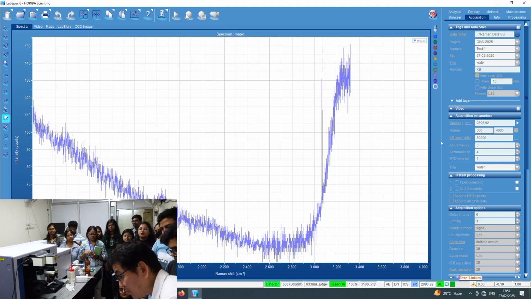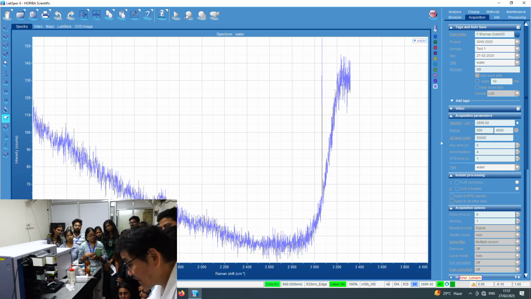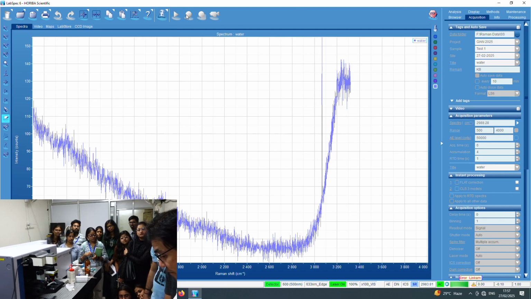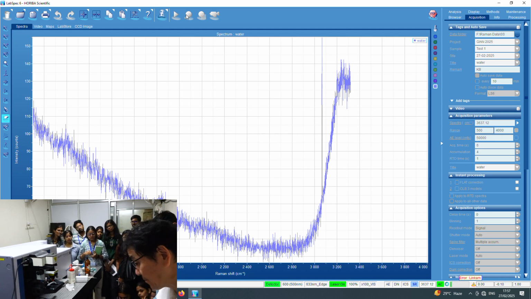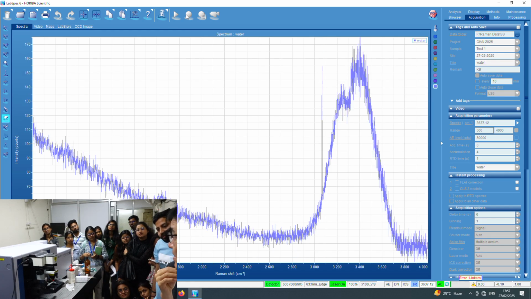Now the exposure time is 6 seconds for each scan, and 4 spectra are averaged. This is OH bending. This is OH stretching. You may remember yesterday's FTIR measurement.